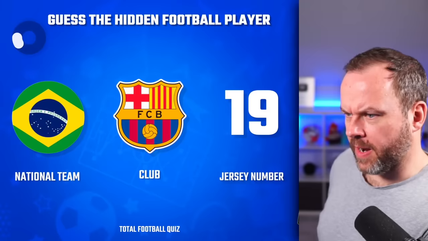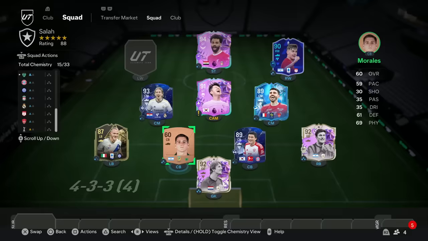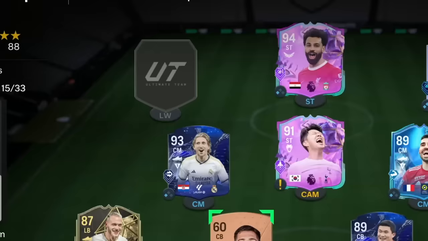All right, Brazil, Barcelona, 19. Brazil, Barcelona. The only one I can think of is Rafinha. I'm going to say Rafinha. I have no idea, so guess. I've never even heard of him. I need to stick with Morales. I can't believe I fluffed that. I fumbled, didn't I? I fumbled big time. Now, this is for the left wing. I can't believe how badly I fumbled that. Such a bad fumble. It was unbelievable.